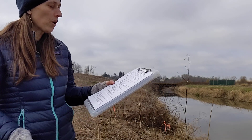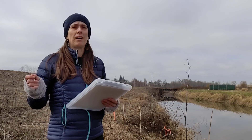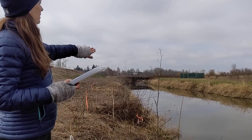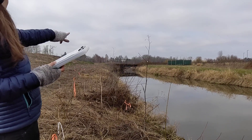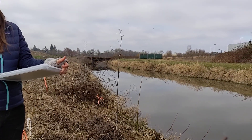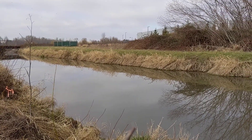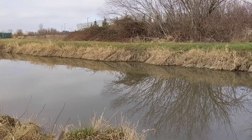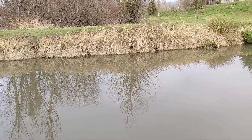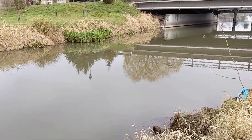Now we'll move to the next section on watershed features. We're basically in a residential neighborhood — there are some homes this way and some commercial areas over there. The whole Columbia Slough watershed has a lot of roads, residential areas, a golf course, and commercial areas. We're also on a flight path of the airport, so there's lots of potential for local watershed non-point source pollution.